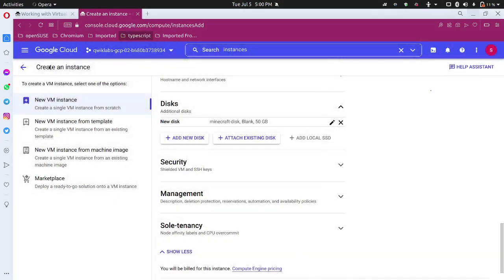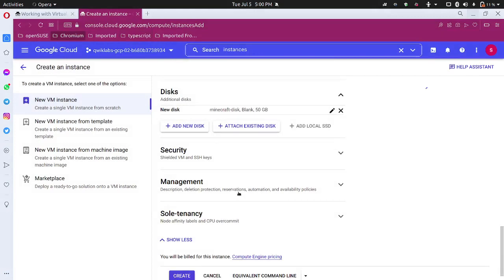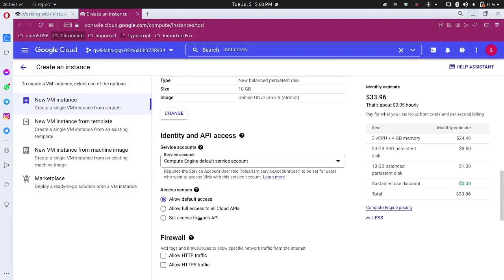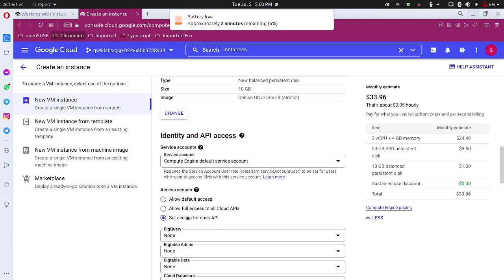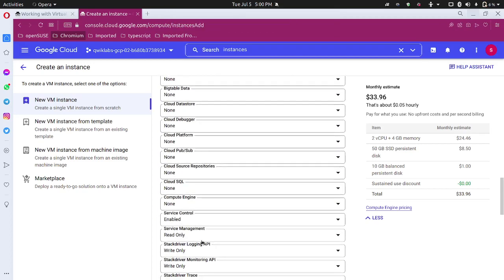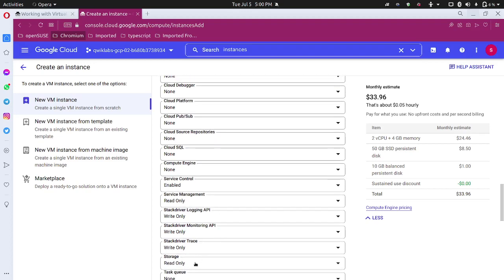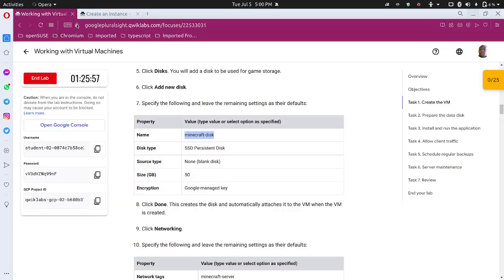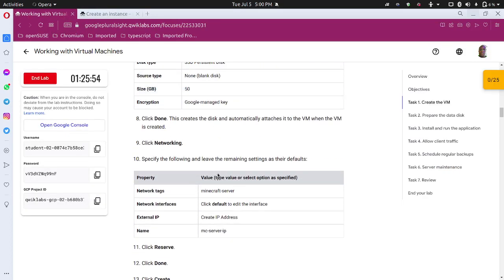Okay, all right, so another thing we ought to do, we need to look at access for storage, as we'll be accessing the storage. Go down to storage here. Okay, so we do read and write. Okay, let's be sure we got everything working.